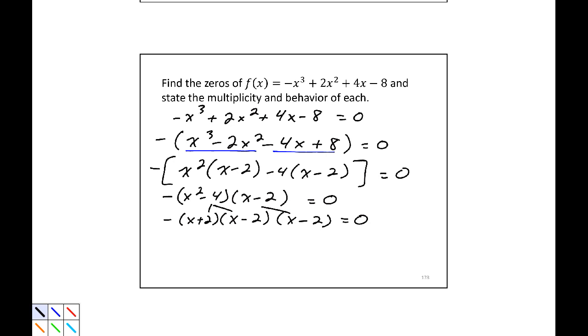I see two zeros, the first of which is negative 2 from this first factor, the x plus 2 factor. X equals negative 2. And the second two factors actually have the same solution, that is, x equals positive 2. Since those have the same solution, this would tell us a multiplicity of 1 for the negative 2, or a multiplicity of 2 for the x minus 2, since there are two factors. Now, if we add those together, that's 3. That is the degree of our polynomial. So that covers all of our zeros.